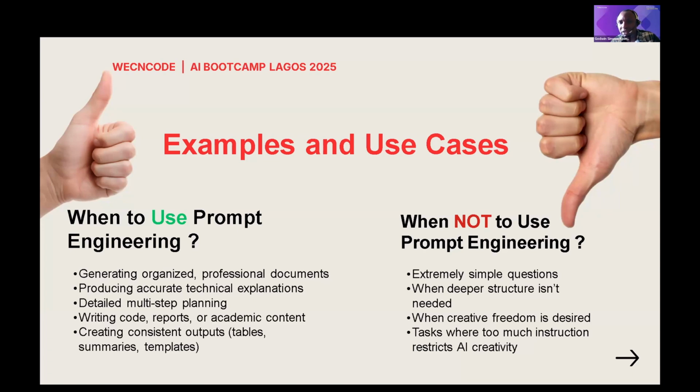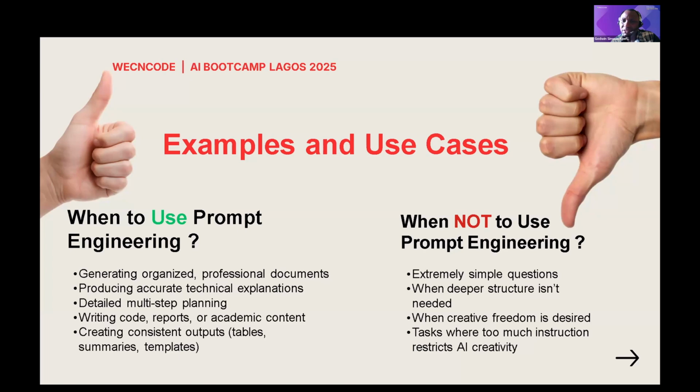When not to use prompt engineering? Extremely simple questions. Of course, if you know the answer, why do you need to ask the large language model? If the answer is just something you could walk through and get, you will not need to waste more time, because the essence of why we use prompt engineering and those models is that we want to get tasks done quickly. Instead of cracking your brain to write a letter that could take you 30 minutes, within a minute, the model writes a good letter for you that you would struggle to write normally. So when deeper structure isn't needed, you don't need to use prompt engineering.